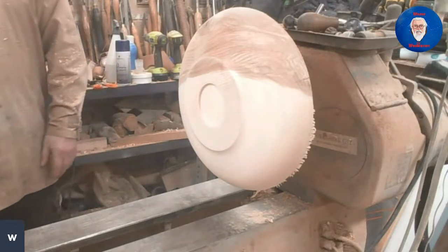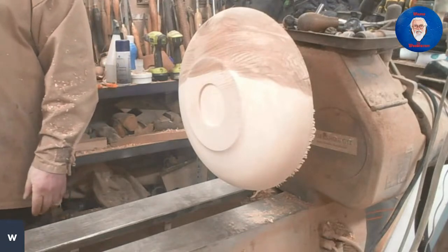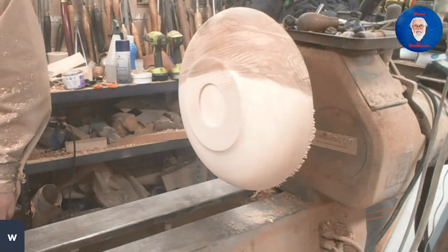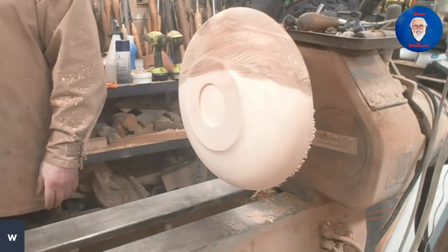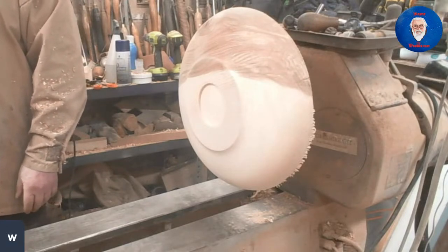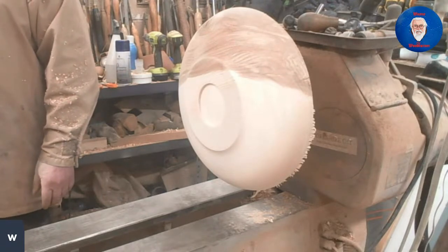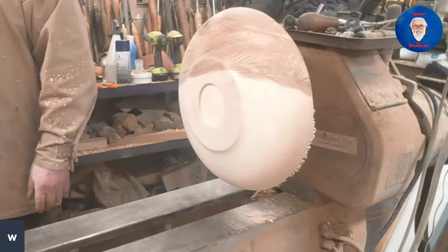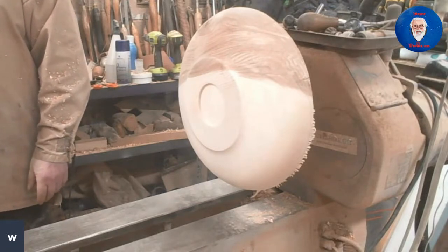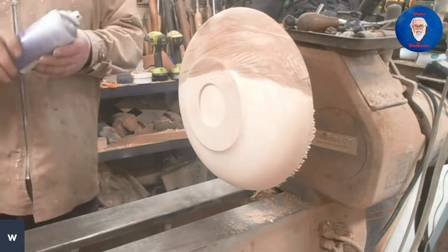Douglas said he was thinking of splitting it in half and then gluing it back together. That's a very good idea, Douglas. Once you split it in half, hollow out the bottom, then mount the top part and hollow that out, then join it back together. You can even put a contrasting bit of wood in between it. If you're string pulling, you're probably going to black it out anyway, aren't you? Yeah, very true.